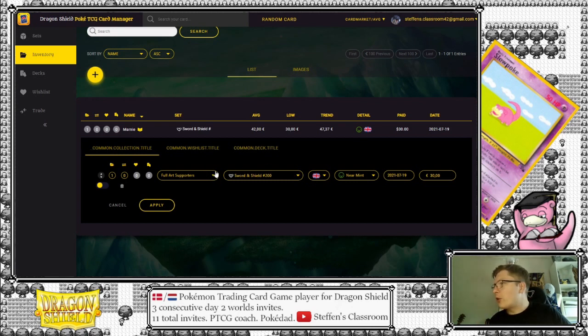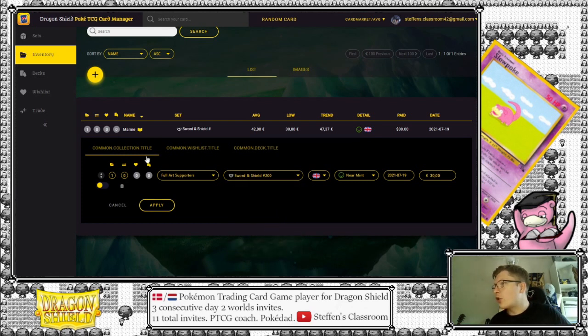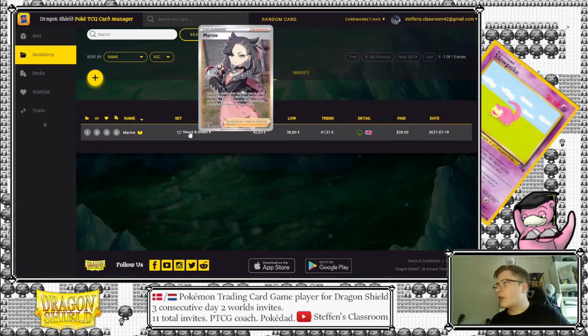When you look up Marnie here, I can also get different prints of Marnie and add it to my collection. Right now, I just put it at this version of Marnie, which was the full art version, I believe so. We'll check that in a moment because my memory is not very good. And you're going to see how many I have, how many I have for trade, what is my wanted list, and so forth. Now, you can see here, I have this one on my wanted list.